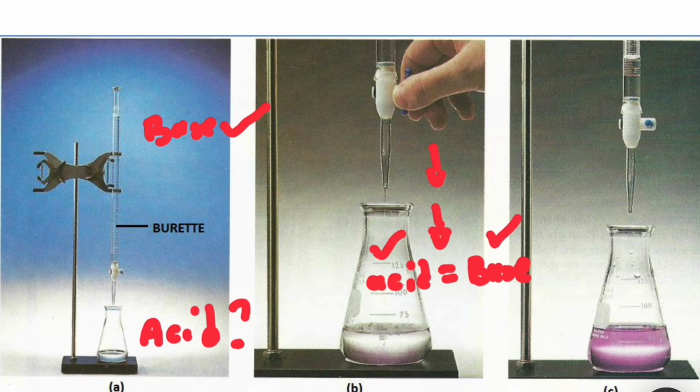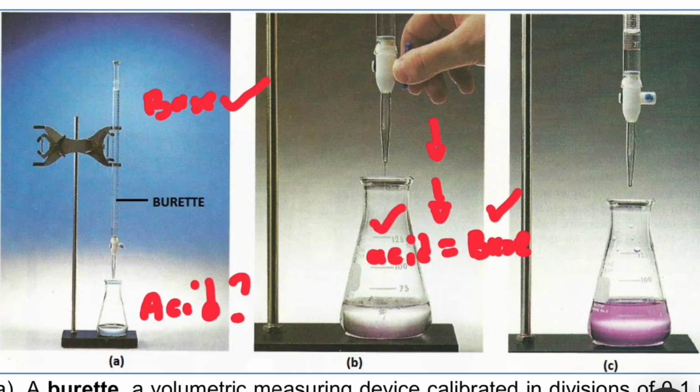So we have an acid of unknown properties, and we keep pouring a small amount of base until the indicator changes color. When the indicator changes color, we know that neutralization has been reached. We are at the end of our reaction now, and using the information we have about the base, we can then determine the properties of the acid. So this is essentially what titration is all about. But which indicator do we use and when do we use it? Because we have a couple of indicators.